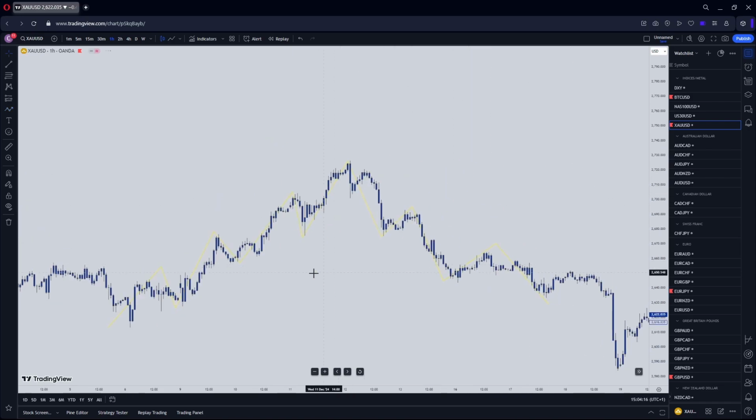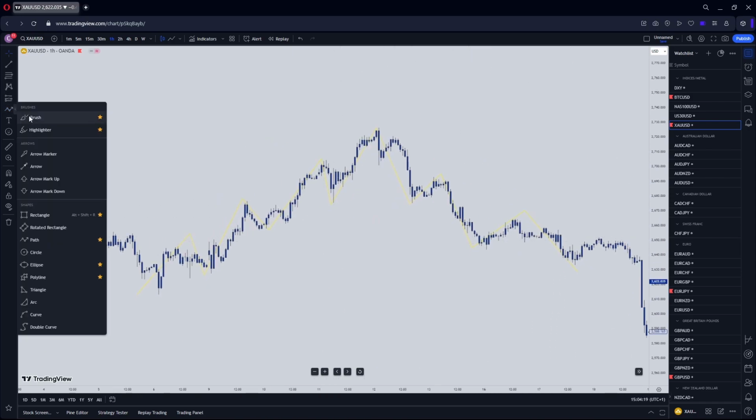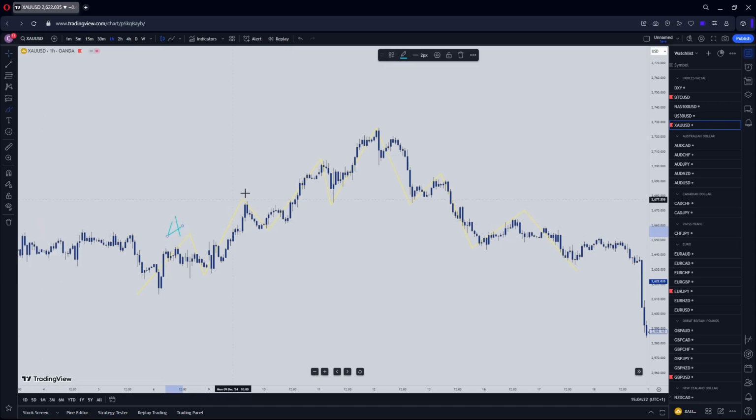Now, let's label it. We have our high. We have our high. We have our high. We have our low. Because the lows are below, the highs are beneath. Now, the highs are above here. We have another high above here. We have another high above here. We have a low here. We have a low here. What does that mean? This movement here is an uptrend, a buy, because it is forming higher highs and higher lows.